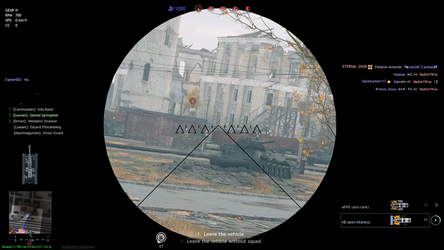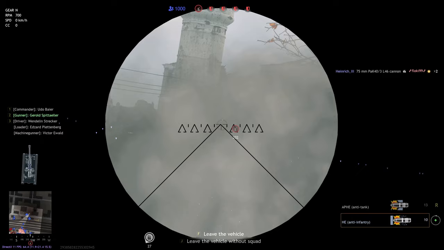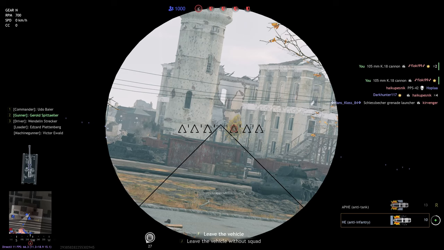We can try here as well, actually. Oh, what are you? Right. You do you. Okay, okay, okay. We're getting there. We're getting there. There's an enemy tank as well somewhere. So kind of got to be careful here. I think that's it.